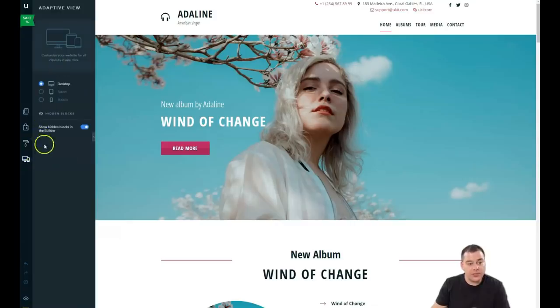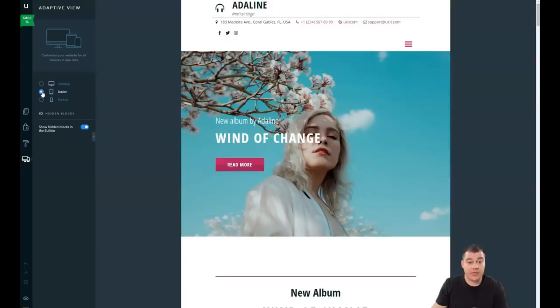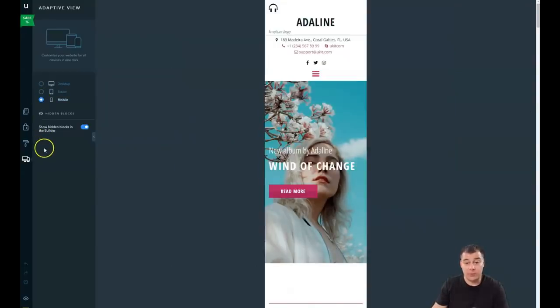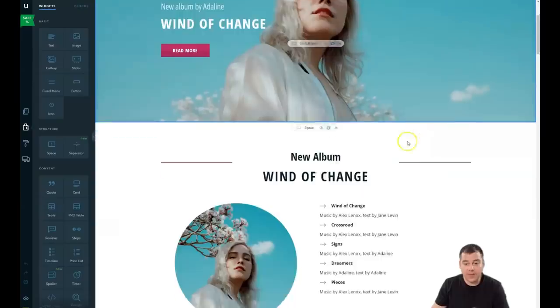And we can go on to discover all this adaptive side version like desktop, tablet, and mobile, and you can switch between all those to discover how your website will be displayed on different types of devices, because a lot of traffic nowadays flows from mobile devices, actually from cell phones, smartphones, and tablets. But anyway, you need to build everything up for the desktop version, and that's what we're going to do here.